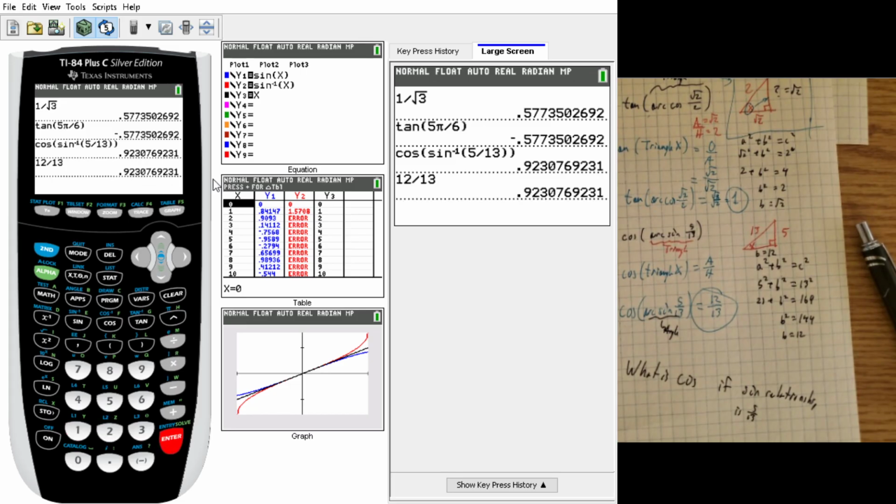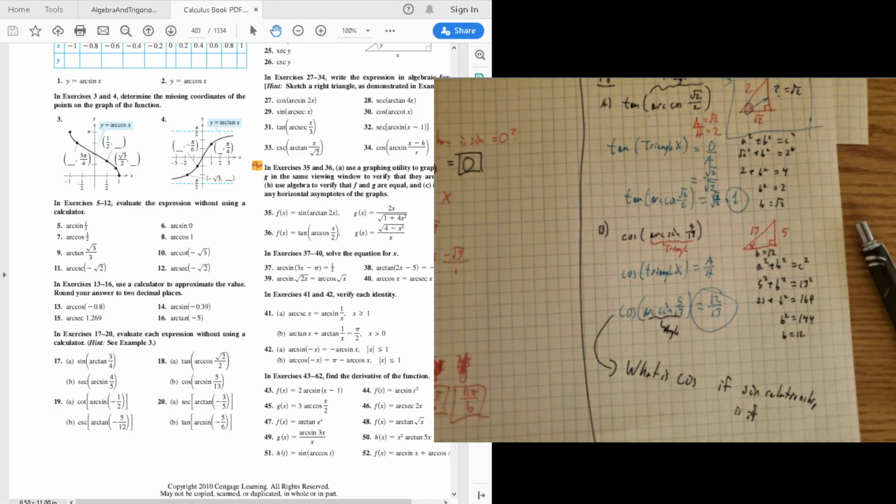But, you know, we math teachers are smart. We know you should get 12 over 13. If you write down 0.923 and don't show any work, we assume you did it in the calculator, and we're not going to give you any points. We're not stupid. Okay? Use that information as you will. You can always check your work with a calculator, is what I'm really saying.